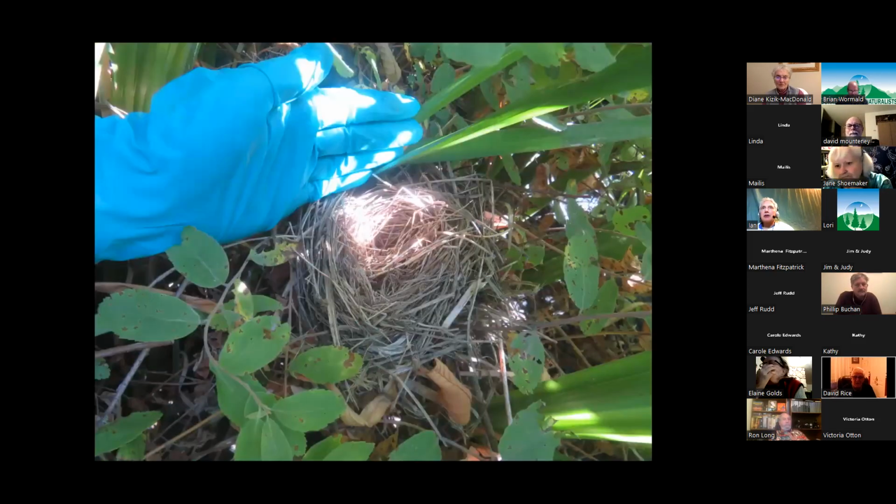And Jeff, again, one of your photos of a nest, of course. Kathy, did you find this nest? Yeah, this is in the wildlife area. Wow, there's all kinds of stuff in there. What I find very interesting is that when we find these treasures, we're really excited. Like, oh wow, what is that? Let's take a look. I find that very refreshing.